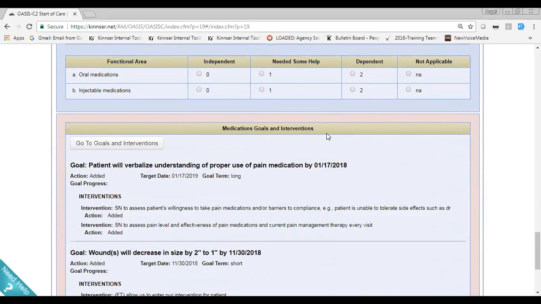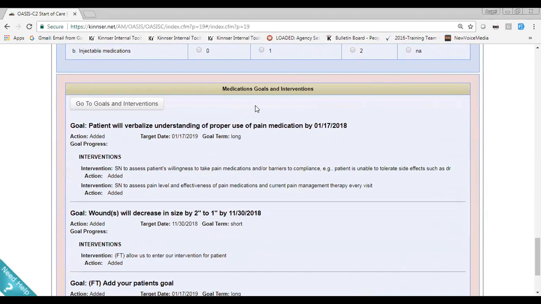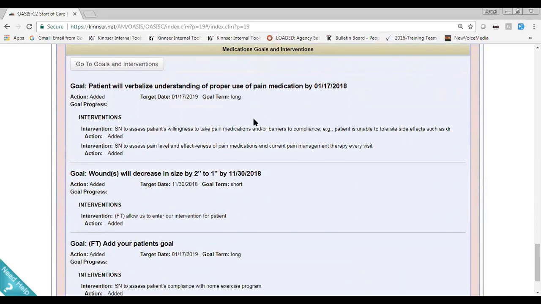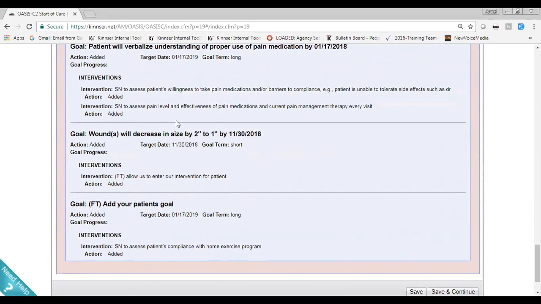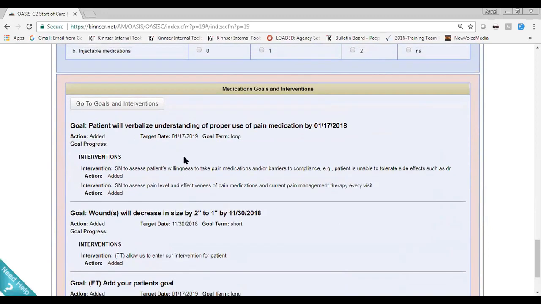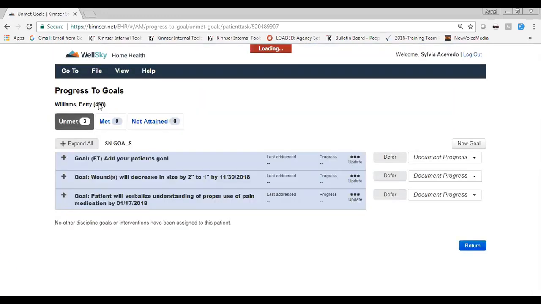The reason I want to point this one out is because our medication page allows you to review all the goals and interventions that you've added throughout your assessment. If you wish to make modifications or add additional goals, you can select Go to Goals and Interventions. Once you do so, any goals that we've added previously are going to display here.